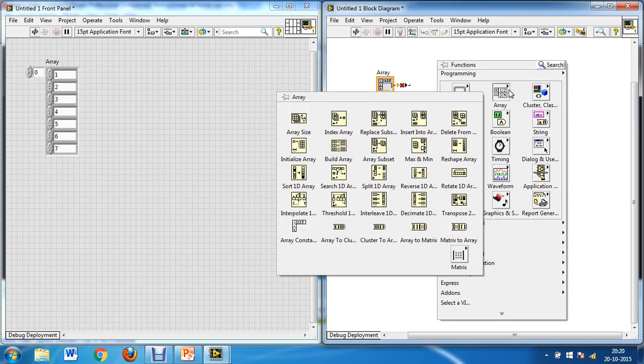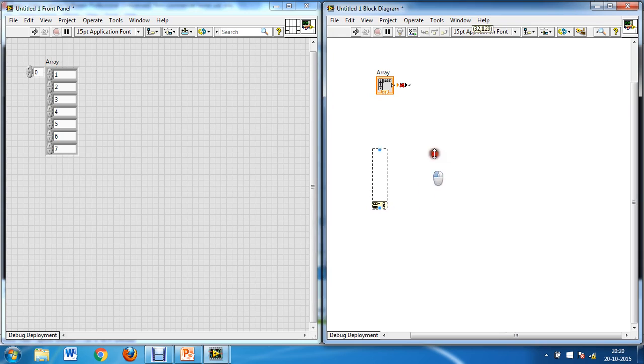The next array function is interleave. Interleaved array means it combines arrays. It takes two arrays and combines the elements at two indices.